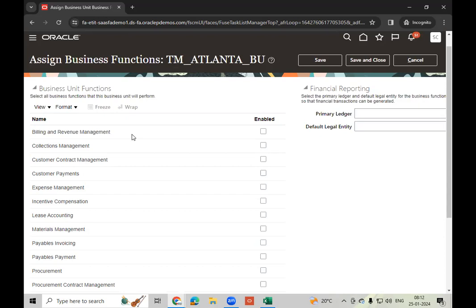This cycle is called O2C, order to cash. As part of order to cash management, if you want to create receivable invoices, revenue management, and collections, you will enable all these checkboxes.